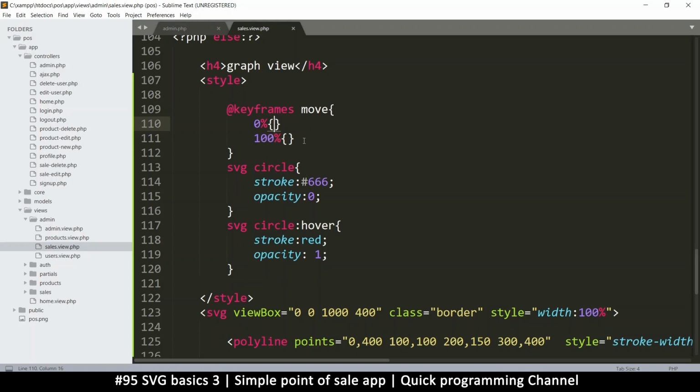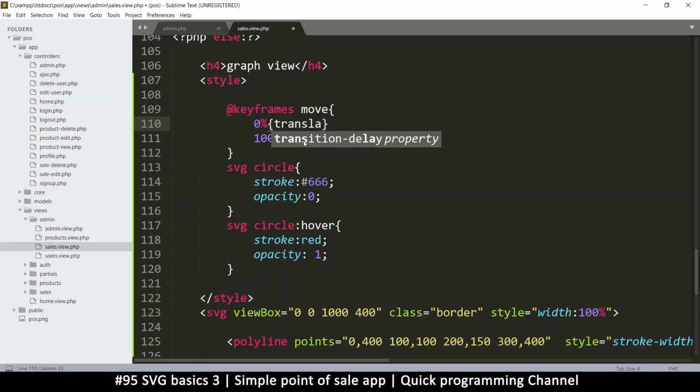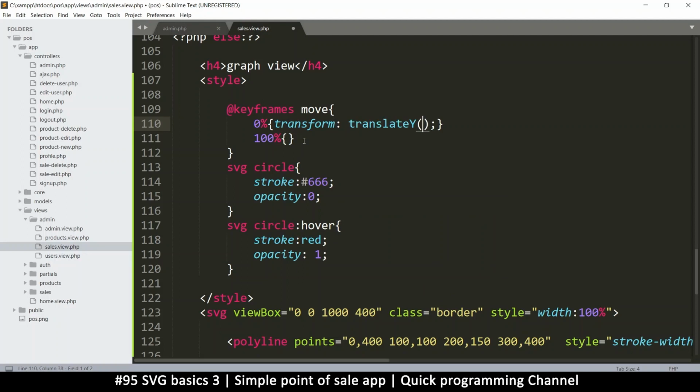So here what I want is to transform, and then use translate in the y-axis, which is weird because once I translate, it's going to move. I don't know what effect would be nice here, because once I hover and it moves away, it's going to create an infinite loop.